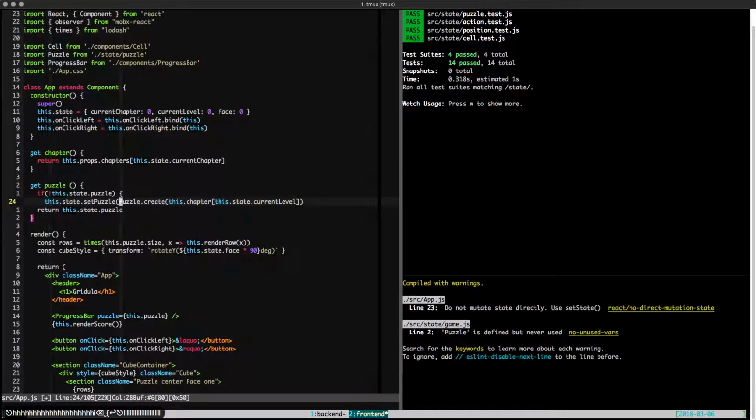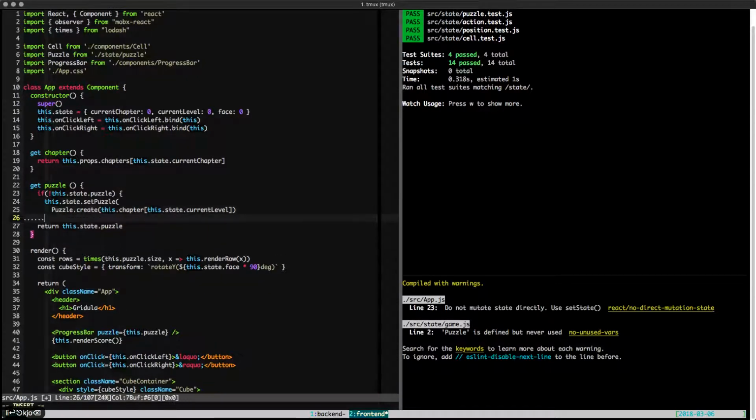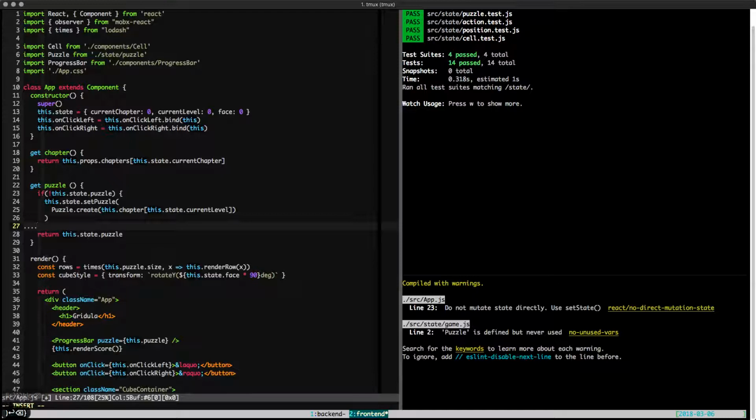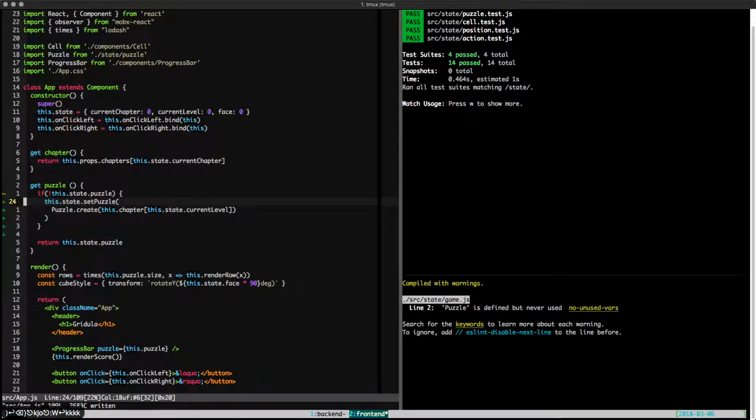So this, we can't manipulate the state directly, similar to Redux, unless we're doing it within a MobX action. So that shouldn't pass.